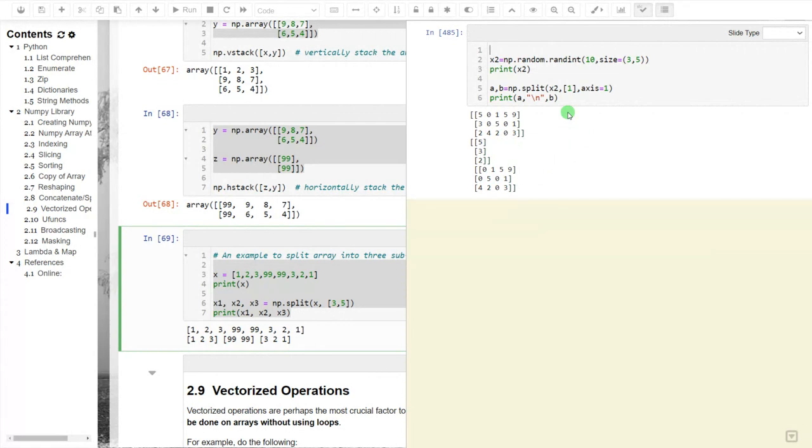So whenever you have more than one dimension, you have to specify the axis, and you can do it axis by axis only. So if you want to split along the rows and columns, first split along the rows and then take the result and split along the columns. Okay, so you have to do it one after the other.